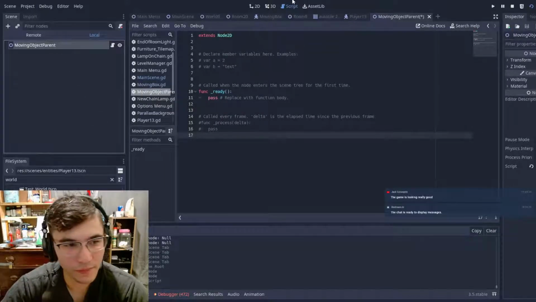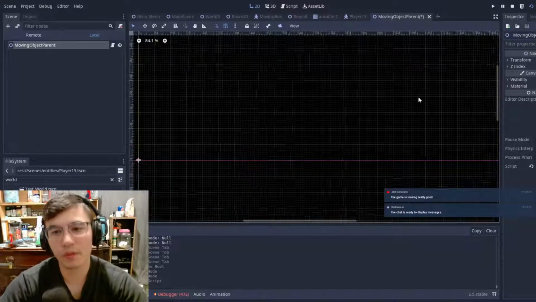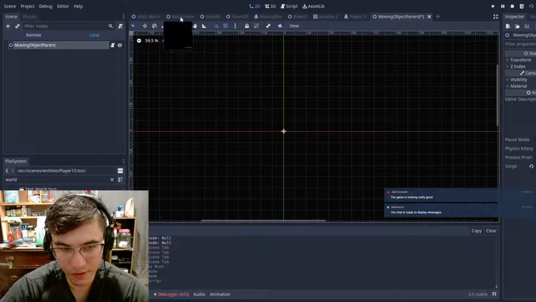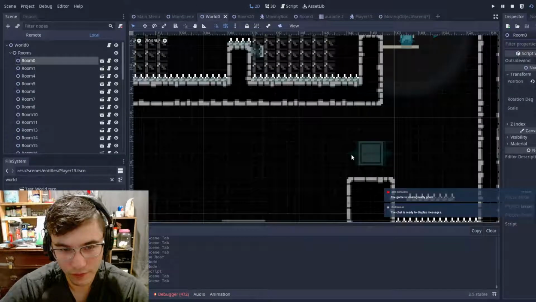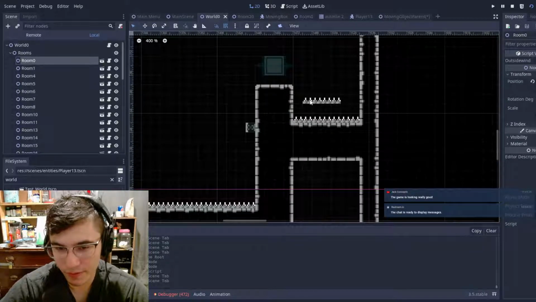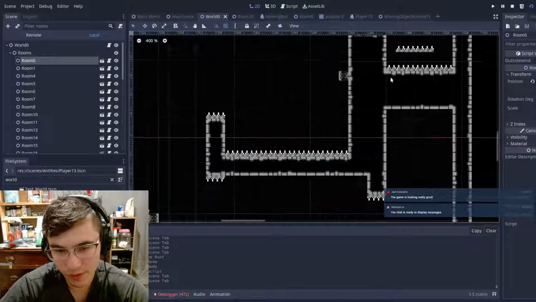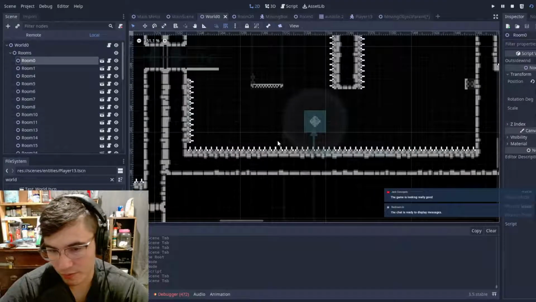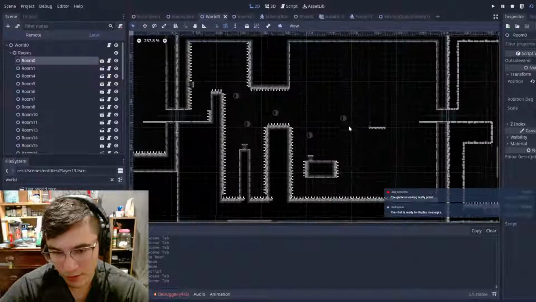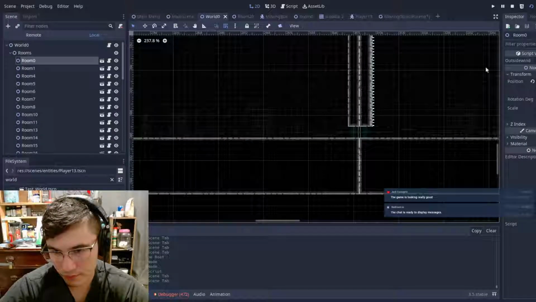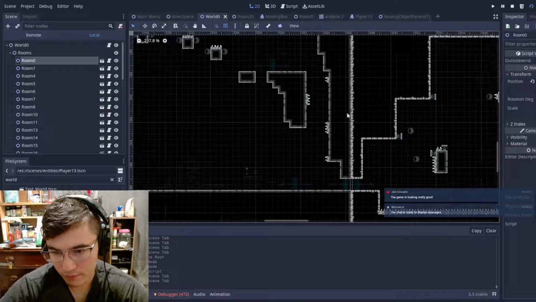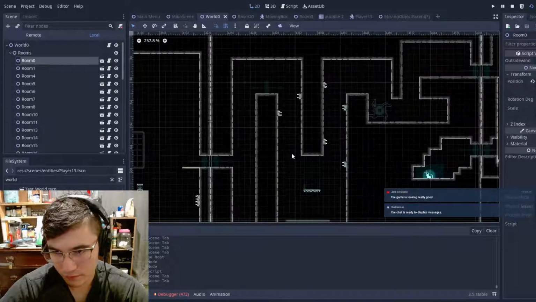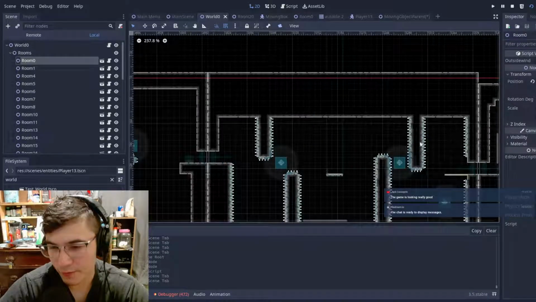Alright, so I'm not entirely sure how we're going to make this work. Basically what I'm thinking is we're going to have a parent node for moving specific objects that we already have in our game. Some of those objects could include spikes, but we already have moving spikes, so I think trampolines would be pretty cool. What else? We could have these orbs move around. Yeah, that would be it for now.